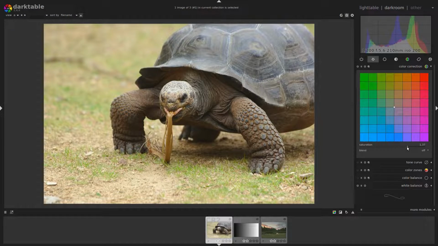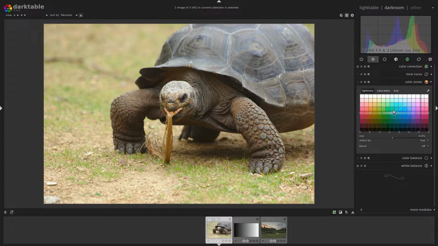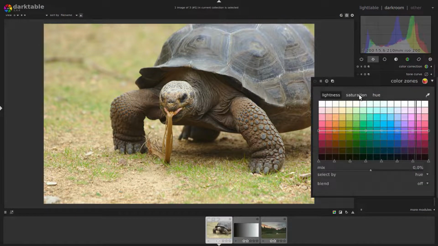So maybe we'll see better what we're doing. Like that. Back to color zones. Let's pick out the greens in the grass. You can use the color dropper and put it on the green grass. Then we can adjust this point so we pick up exactly this color, and we'll take this one, bring it in a bit so it doesn't affect so much of the yellows.